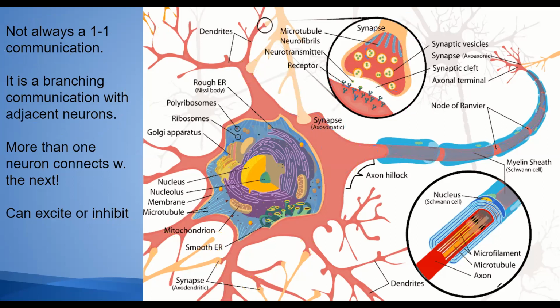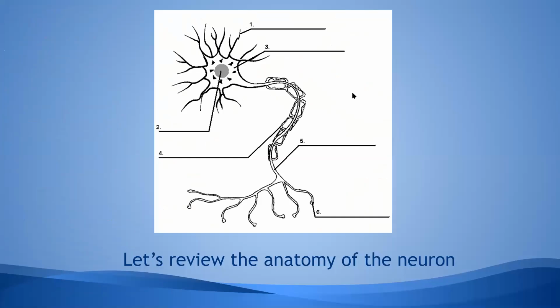Okay, so let us move on to how we actually set up our nervous system. Before we do, this is a good spot to check in and make sure that you're okay with terminology before we move too much further. So if you'd like to pause your video, see if you can go through numbers 1 through 6 and see if you can confidently label the parts of the neuron now. So go ahead and pause.